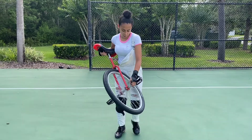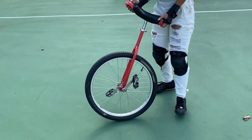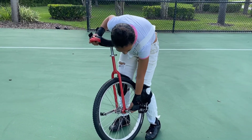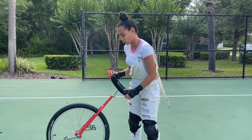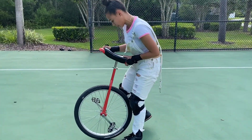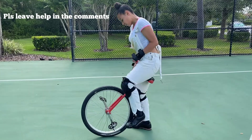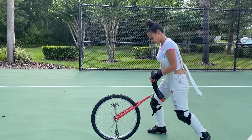If anyone knows why the seat gets loose — I'm thinking about taking a torch and kind of melting both parts together, but then I'll never be able to change my cranks, which I'm kind of okay with. I just want to be able to ride it consistently without having to tighten it each time. So if anyone knows why it's like that, tell me — probably because it's used, maybe. I don't know.